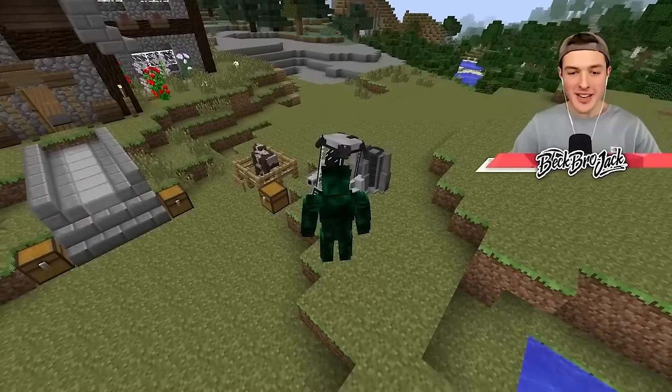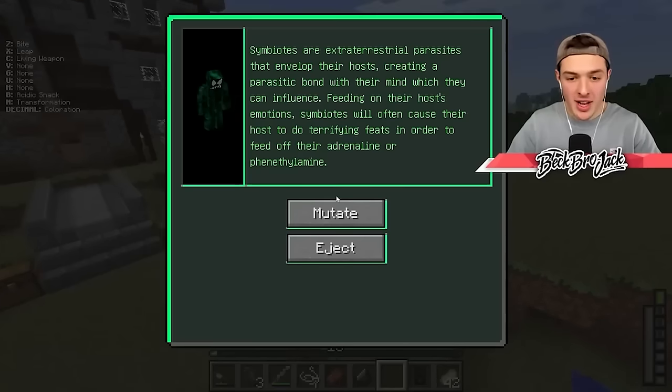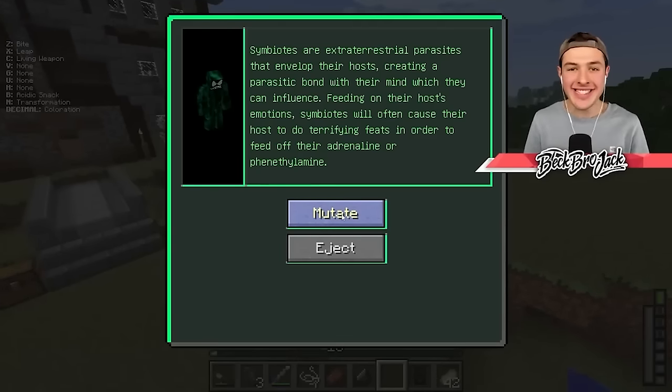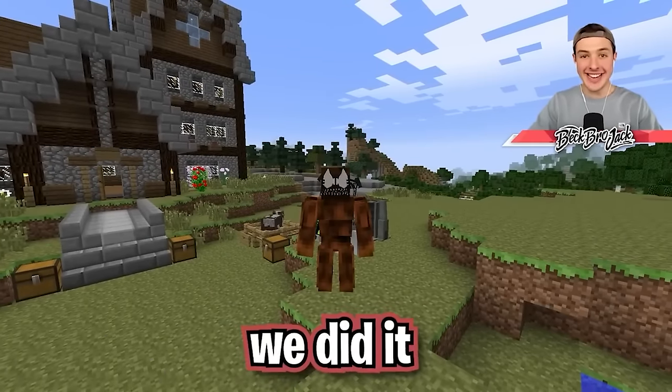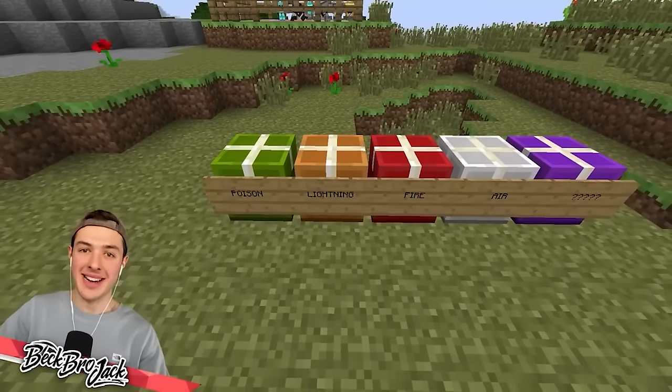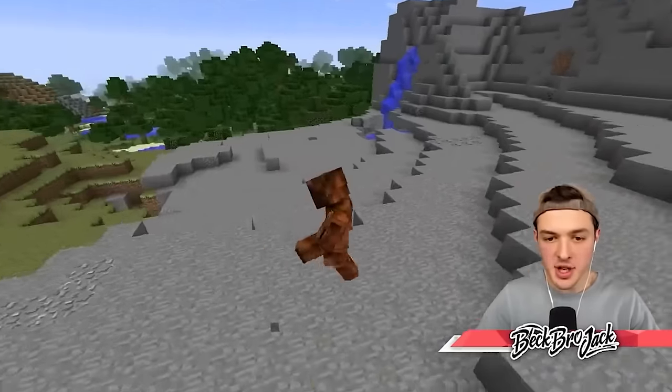So now if I go back over to this symbiote chamber and right click on it, I should be able to mutate my body into the next element. Oh yes, guys, we did it. I've now morphed into lightning venom. Well, let's see what lightning venom is able to do.